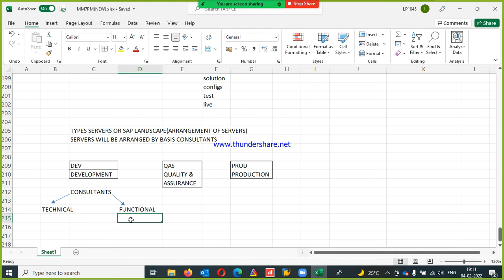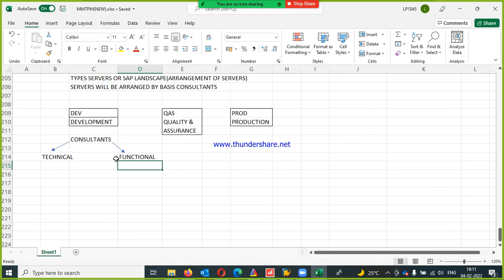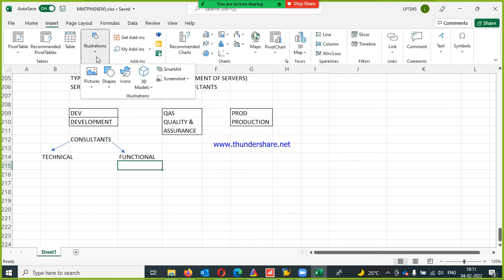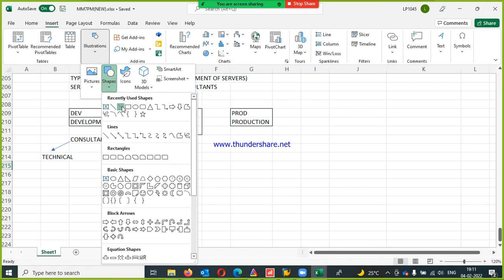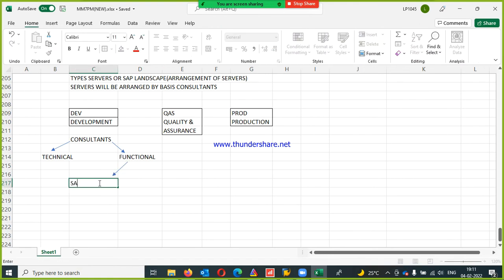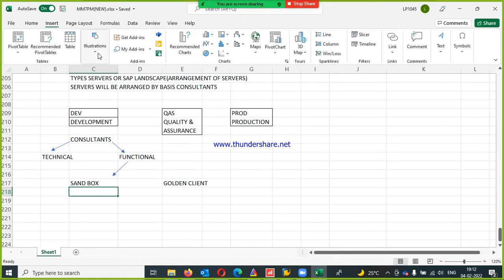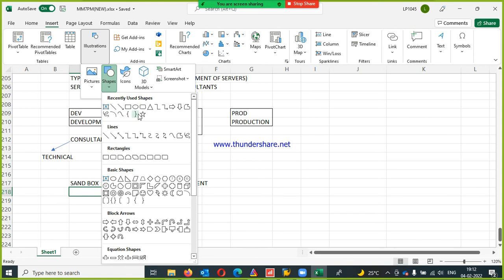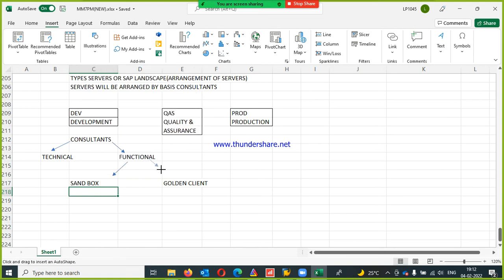Again, the functional side has two types. One is sandbox and the second one is golden client.